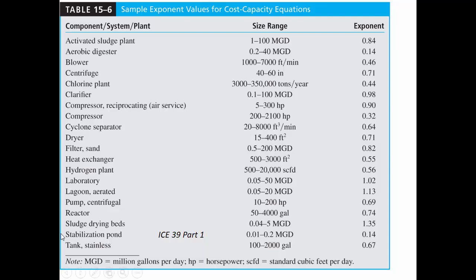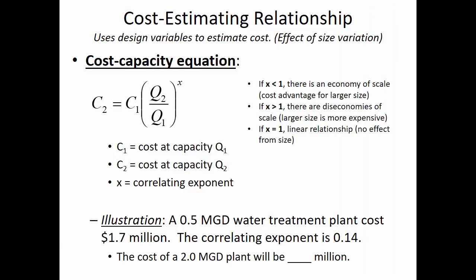For instance, with the case of the sludge drying beds, the reason why it would maybe be more expensive, if you're doubling your size, you're going to more than double the cost, is because the area in the middle is now harder to reach. And so you're having to have more sophisticated ways to get at the area in the middle. All right, so back to this example.